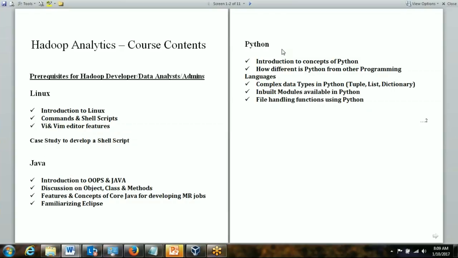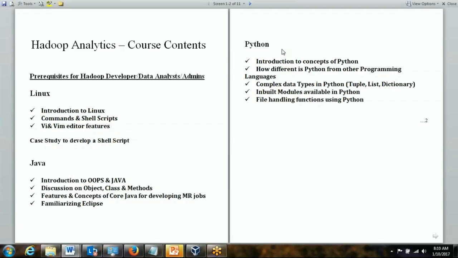But for pre-processing, you cannot change the format of a file using Hive. Hive, which is a query language, will always have some limitations. But if you know a programming language, you'll have the flexibility. It is good to know Java, but it is not mandatory. If you are interested in knowing Java, we'll provide you tutorials on Java.